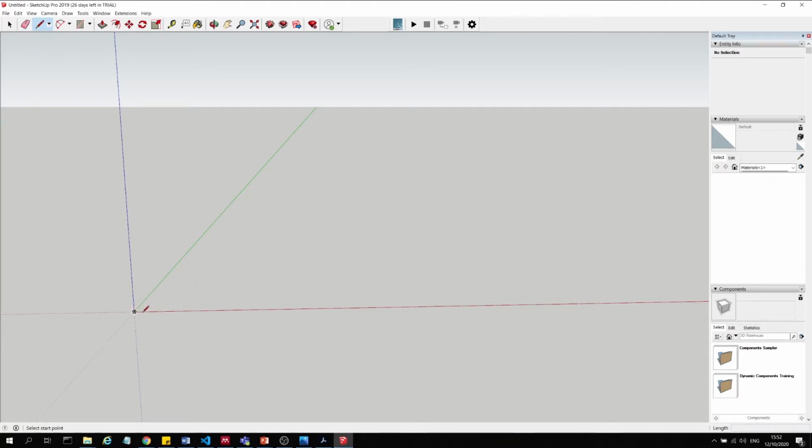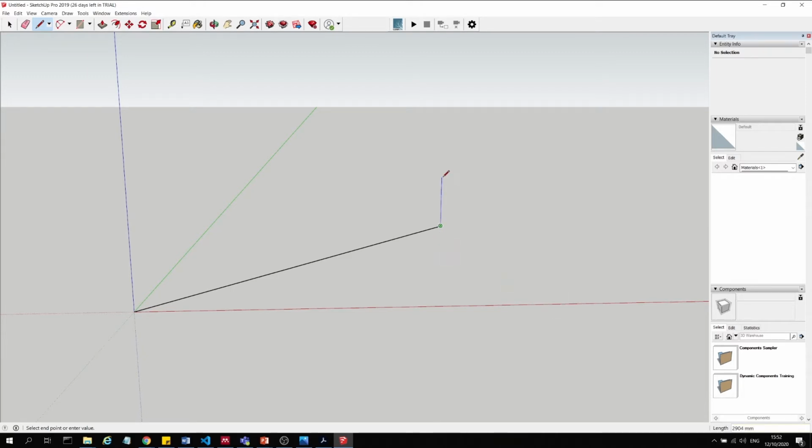To draw a line, you simply click on the start and then drag to wherever you want to draw the line to. You can also enter the distance by just typing in a distance. So if I want 20 meters, what I'll do is enter 20, 1, 2, 3, enter. Sorry, let's try that again. So 20, 1, 2, 3, enter. And you can see this number coming up on the lower right here.